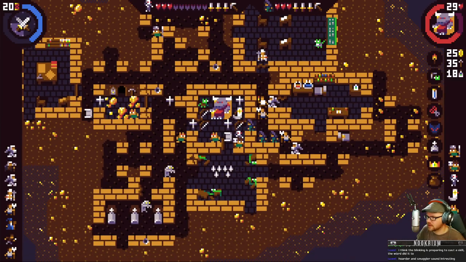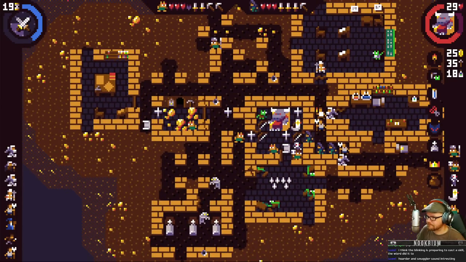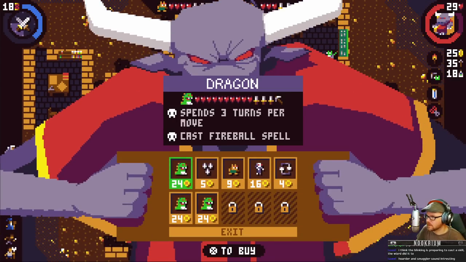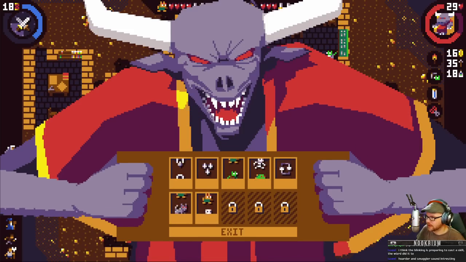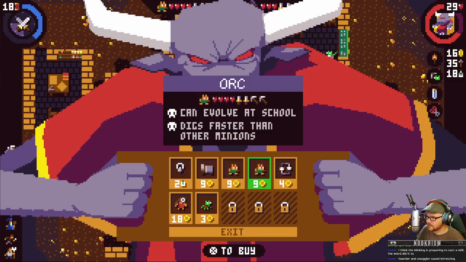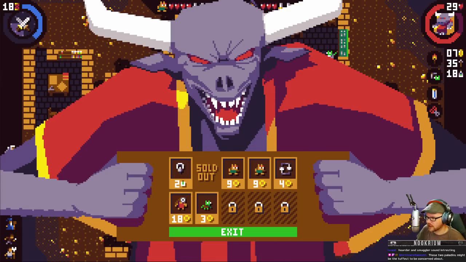Okay, wizard done. Dead. Healer there. Ow. Oops. Man, I wish I could have with that guy. Well. I'll take the traps. Maybe we'll get lucky. Well, we got a bed. What's that? Cyclops. I'll buy a bed, and I could take a Cyclops when I get some more gold.